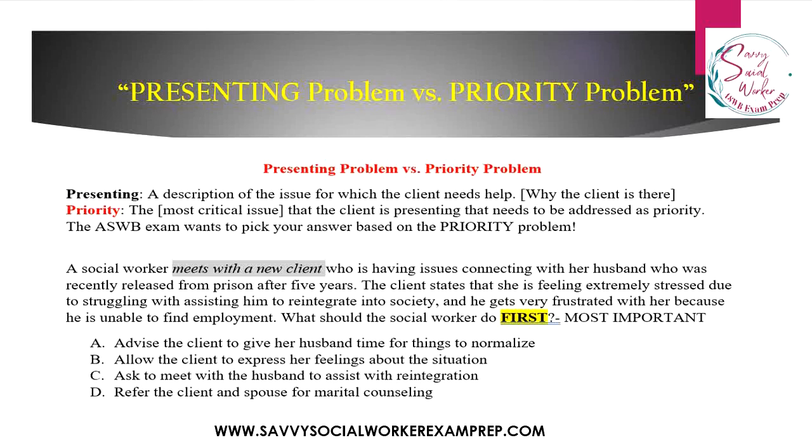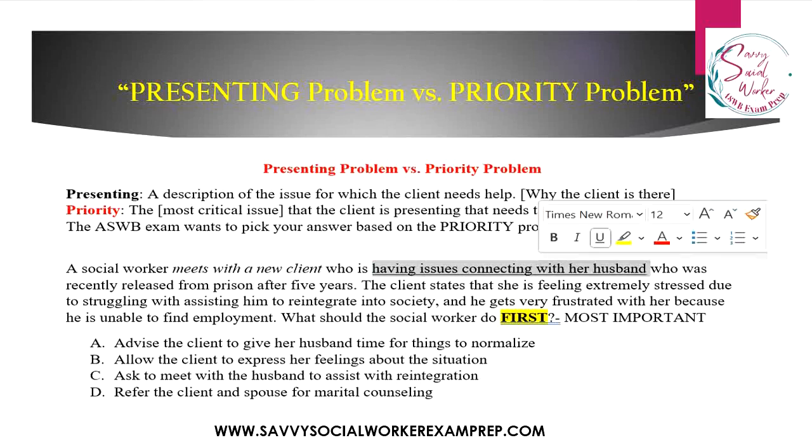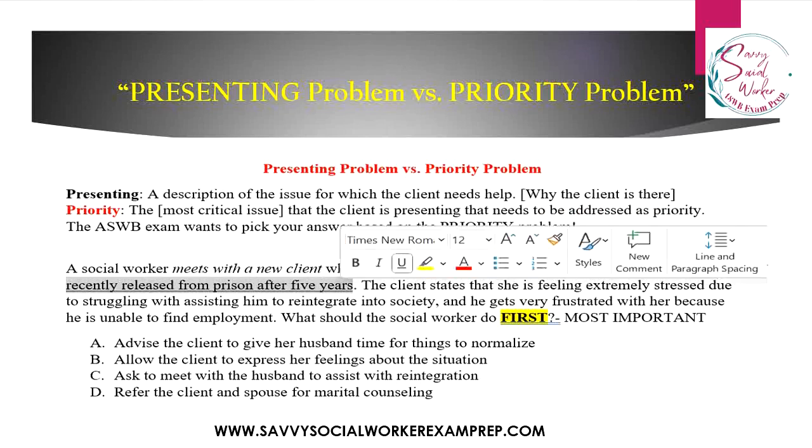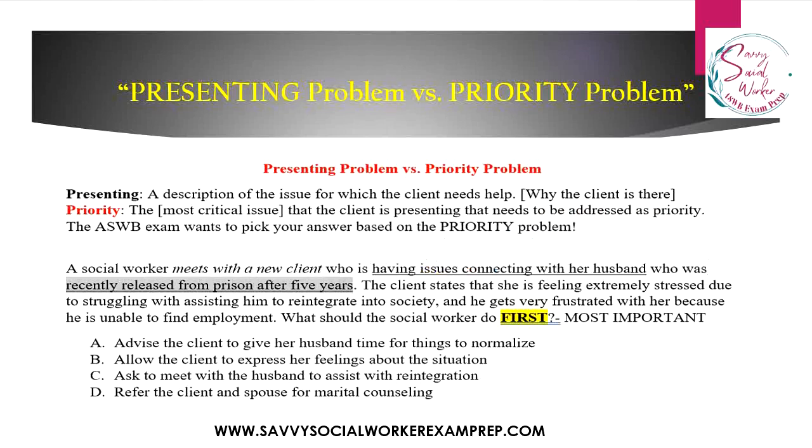So we're meeting with this new client and she's having issues connecting with her husband. Okay. And her husband was recently released from prison after 5 years. So that sounds like my presenting problem because that's why she's there. Okay. The client states that she is feeling extremely stressed due to struggling with assisting him to reintegrate into society, and he gets frustrated with her because he is unable to find employment.